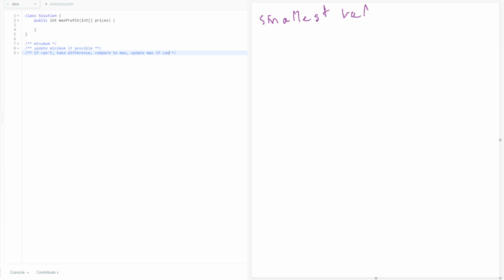Okay. Say 4 is our max, that will be some separate variable. We have 1 stored as our minimum, so then we're going to keep going. 3 is not less than our minimum, so we're not going to update. We take the difference between 3 and 1, and note that it is smaller than our max, so we're not going to update our max. We continue. 6 is not smaller than 1, so we take the difference, see that it is actually greater than our max, and we update our max. And then we'll go to 4.